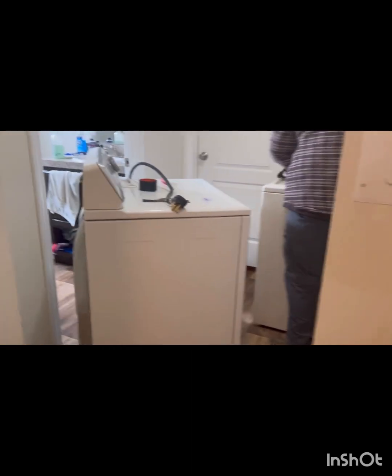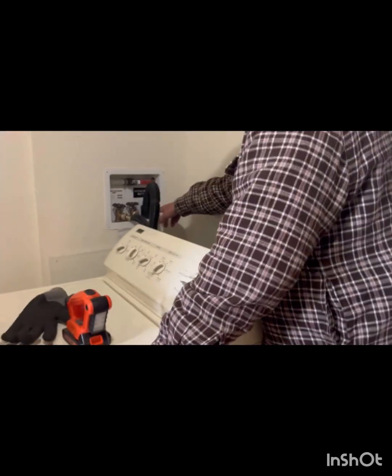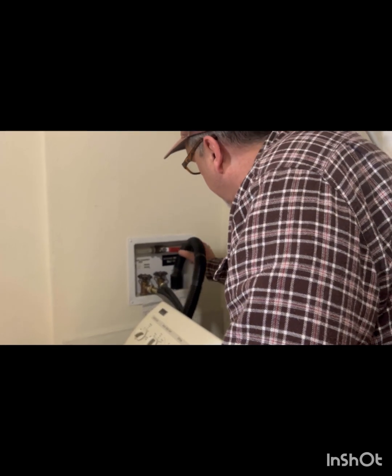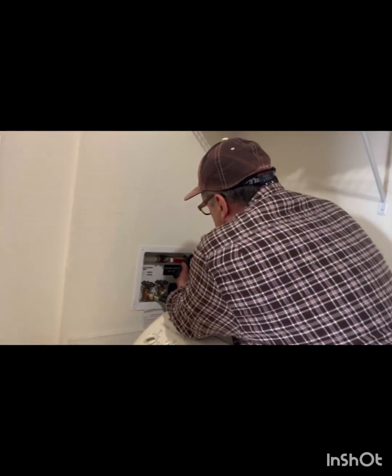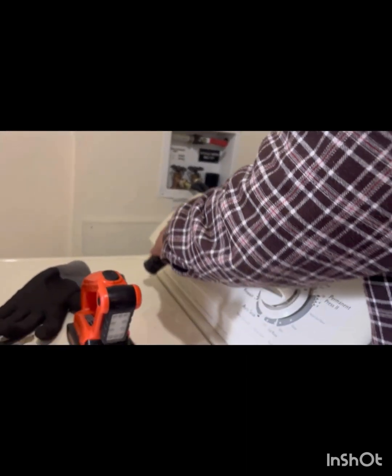Now this is a totally different thing, much heavier than the dryer. You've got to really watch the floor on these. Plug right here for electric. Unplug. See this hose right here that goes down into the vent? That just comes right out like that. Be careful you don't break anything when you're doing this. It goes down there. That needs to be removed. This is something I'll probably tape right here.